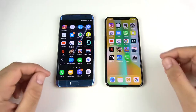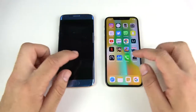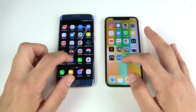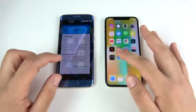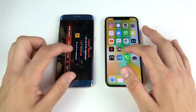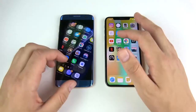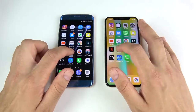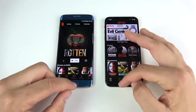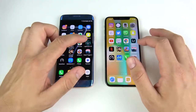Now let's go through multitasking to see if we get any reloads. Camera — looks like no reload there. Phone app: iPhone 10 is a little faster. Geekbench about the same. Speed test about the same. Dead Trigger 2 about the same on both. Slither.io had an ad on the S7 Edge. Jetpack Joyride: a little faster on the iPhone 10. Opening these apps again, the iPhone 10 is smoother. I do have 1x animations set stock out of the box on the S7 Edge.